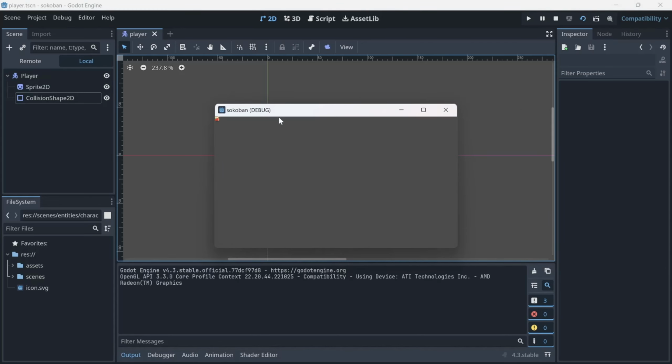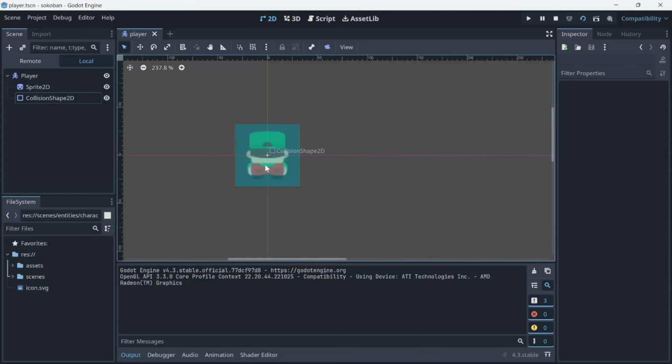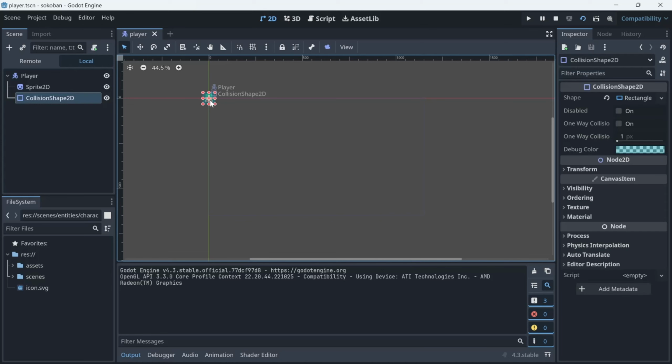And you can see that we have our game window, and we have our player at the very top left of our screen over here. You remember that I told you that this is the origin of your game window, and this blue line over here is basically a representation of the game window. So if we drag our player somewhere towards the center of the screen, you will see him move.